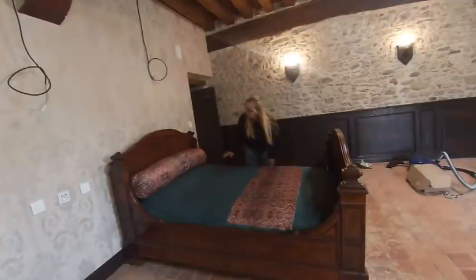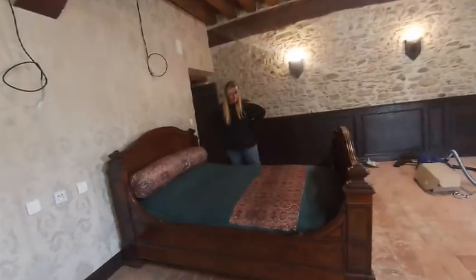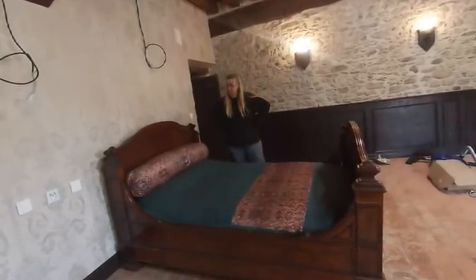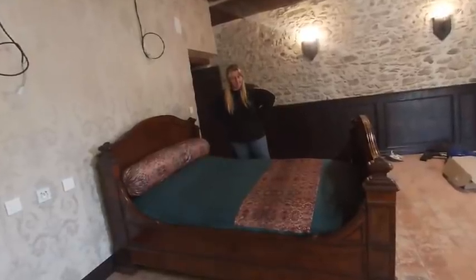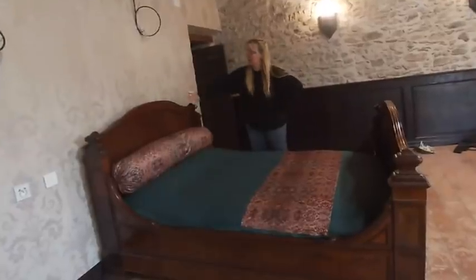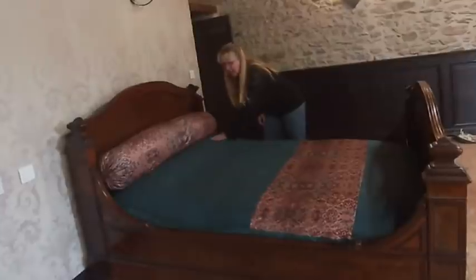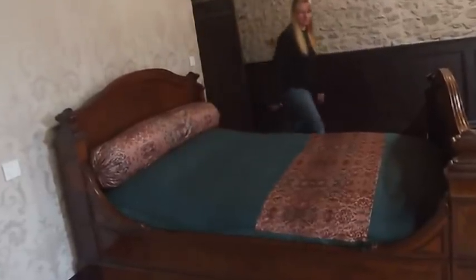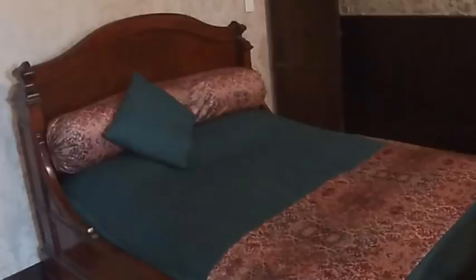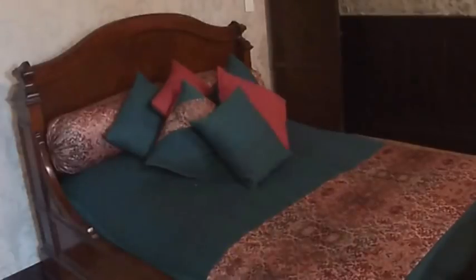Now I'm trying to decide whether I need any other accent pillows. I think it's always good to have loads of pillows, so I might go and make some. But don't forget, it's also going to have the drapes coming down either side and behind the green drape, so it's going to look a lot more lavish. I'm pleased with that. Lovely. So with the bedspread, pillows and all the curtains done, it was just time to do the finishing touches with the tie backs and then on to another little project I found.